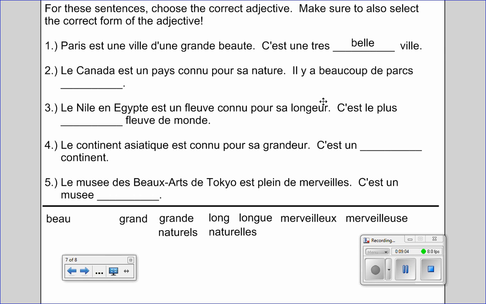So what you guys are going to do, you're still going to want to have your picture of your irregular adjectives chart, and you're still going to have your French-English dictionary. I want you to put the video on pause so that you can work on these remaining 4 questions. Please hit pause right now.